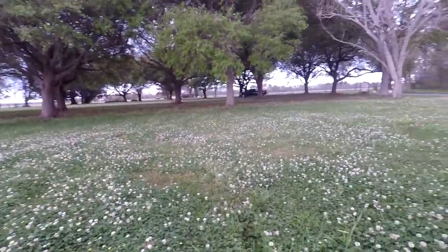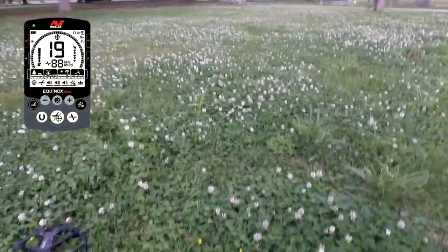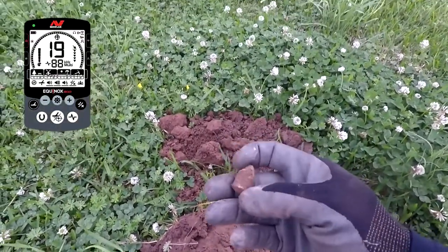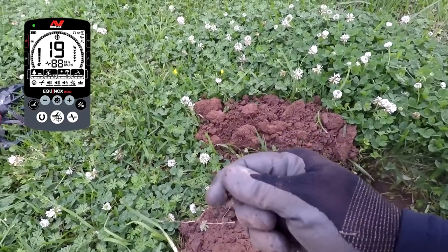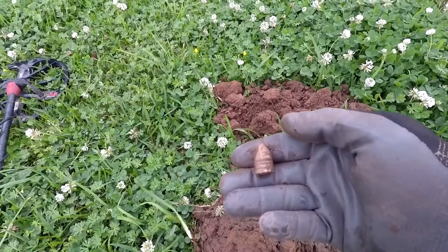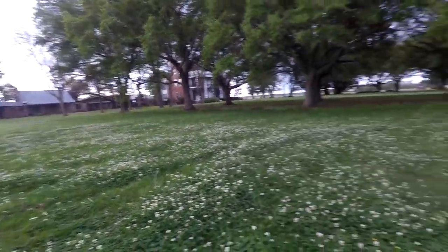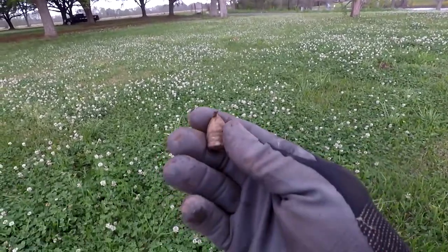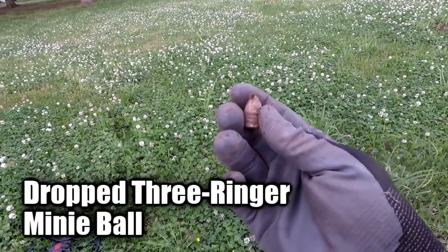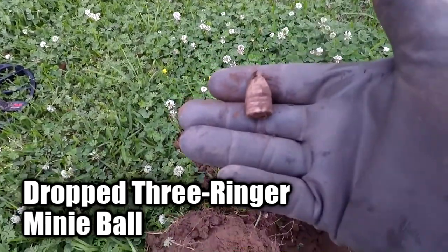Well, it's starting to rain. Hopefully it'll blow over. But I just got a solid 19, dug it up. And check that out, folks. That is what I'm looking for right there. That is a drop three ringer. And I'm not too far away from the plantation. I came over here in this other field, this other yard, to get away from the house, because it seems like it's been hunted before. But yeah, got a three ringer right there.